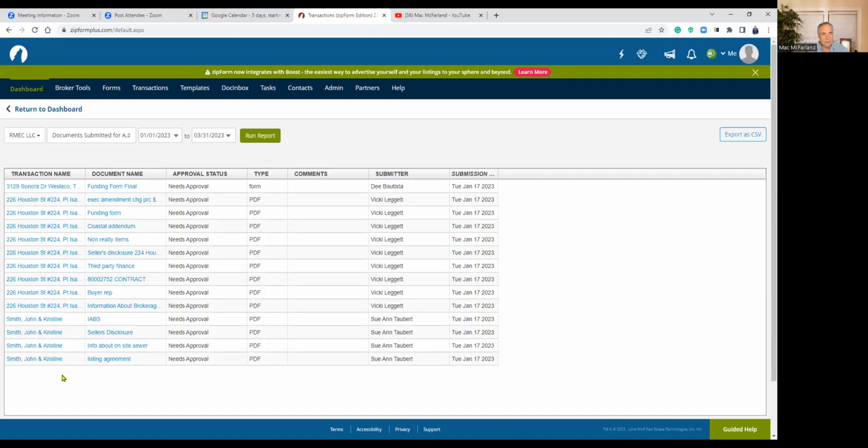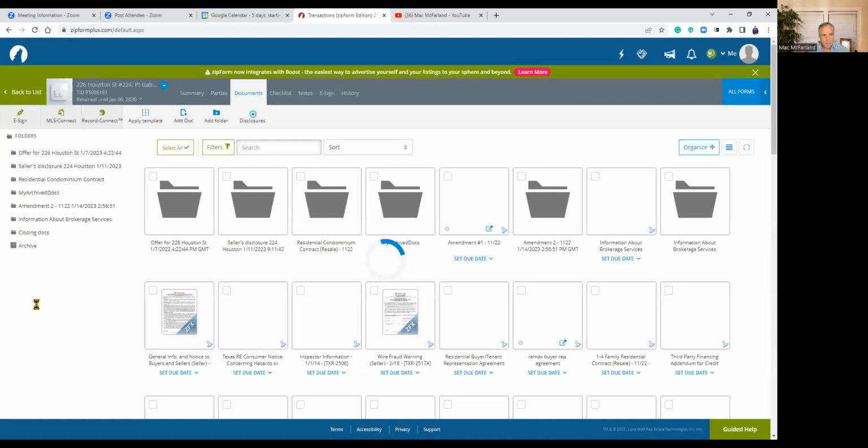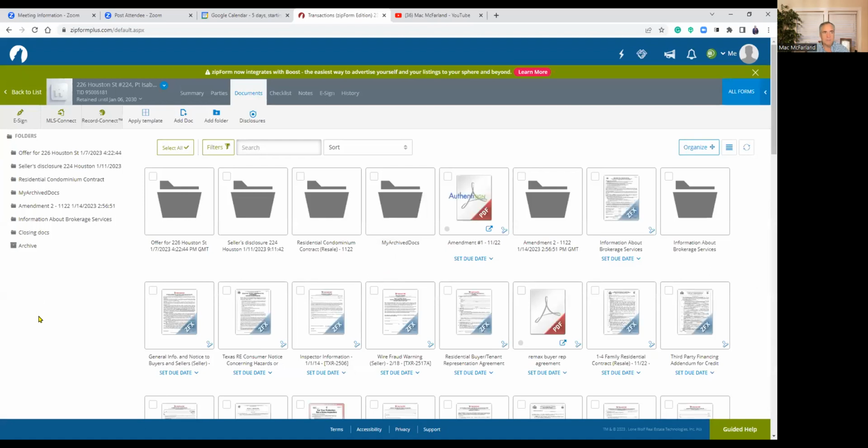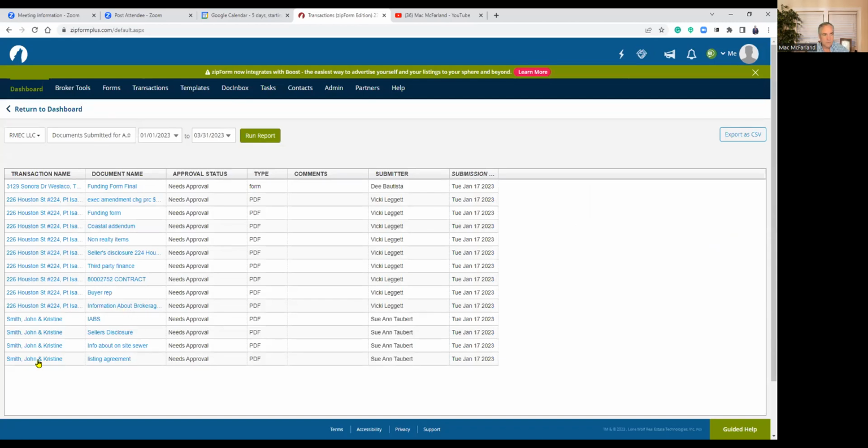So here, when I go in here, one of the things I wanted to show you is, here's the transaction name on the left-hand side. I can look at each document this way, or what I do most often is I'll go into the transaction. And on the left-hand side, you see Vicky has this set up her own little way, which is okay. If I click on closing documents, there's everything I should need for closing. And that's what I was referring to earlier. Right. So then I can open up these and see what she has. If there's anything I'm missing, I can go through and look at it. And if it's not there, then I send her a message, let her know about it.